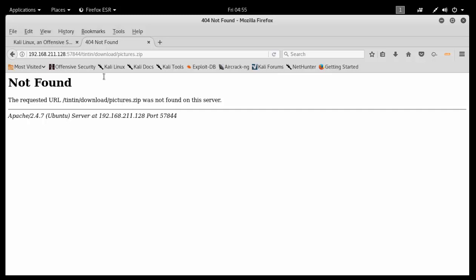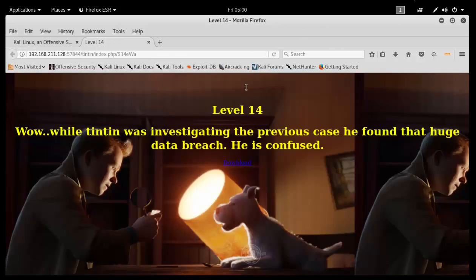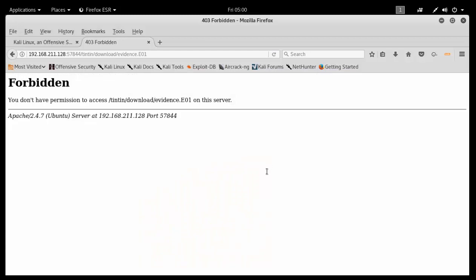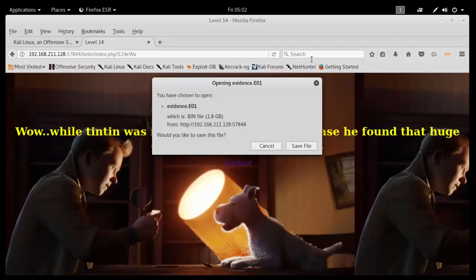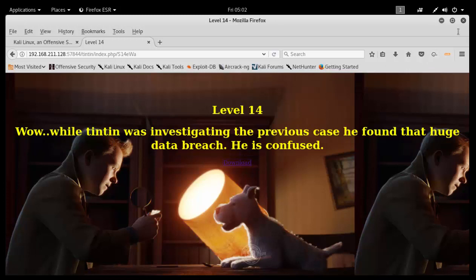Okay, that's not good. Okay. So you have to download this evidence file. So I did download, and you have to open it using a disk mount tool, like Autopsy or something like that.